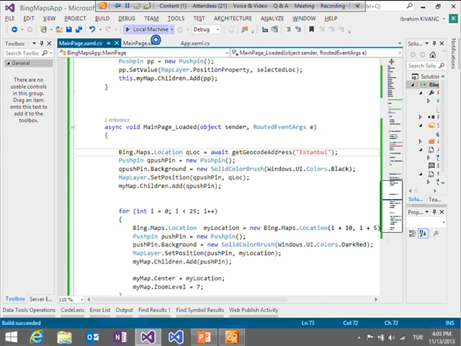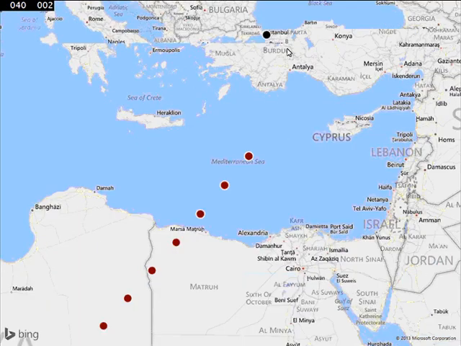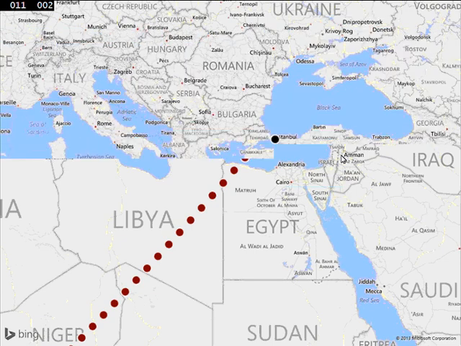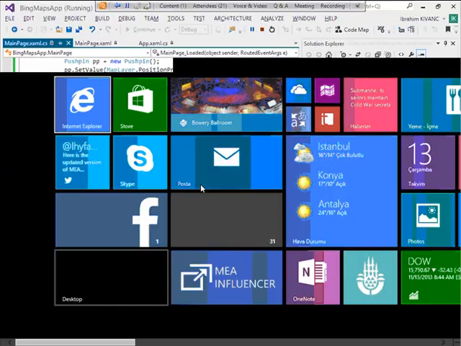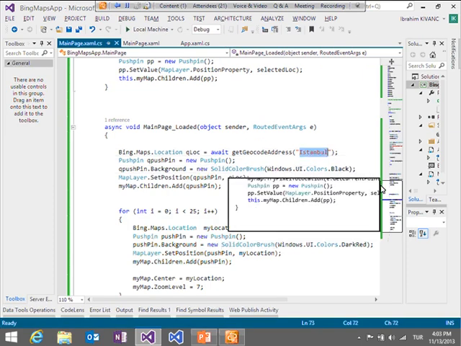For example, whenever I type it like that, yep, here it is. Istanbul is a black pin like here. You can see that, and you can get more details like that. So, like, if I say, but I really don't know why Cairo is not working. It might be because of the culture.